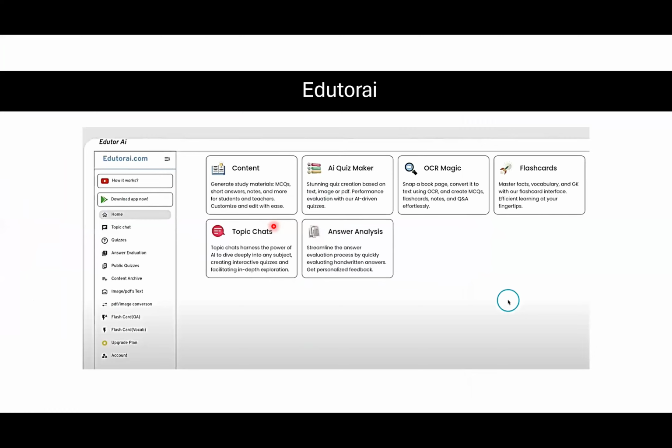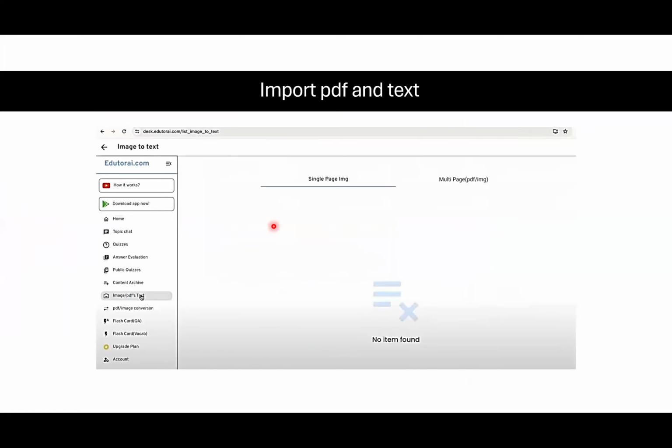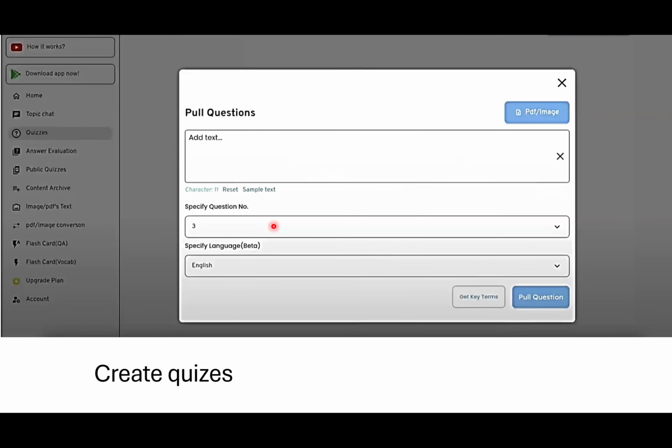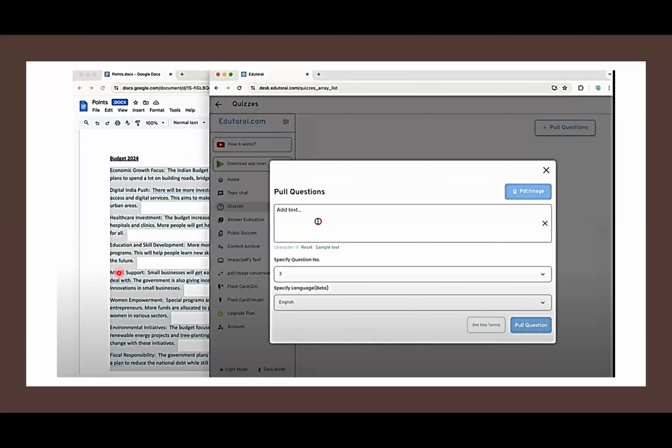So what happens here in EduTutor AI, you have the facility to specifically train your model. Let's suppose I pull a question out of it. I have given, let's suppose, a budget theory. Now I don't want a generalized question, but specifically from this paragraph. I can add the text and specify to just create 3 questions on it. In this case, RAG models or fine tuning of your GPT models has been used so that they are specifically trained for this kind of data.